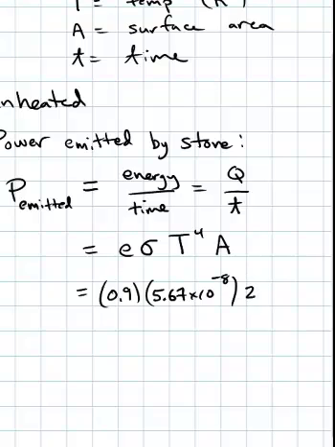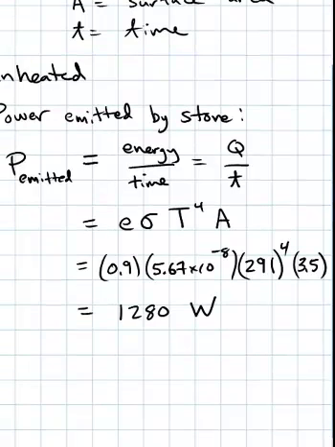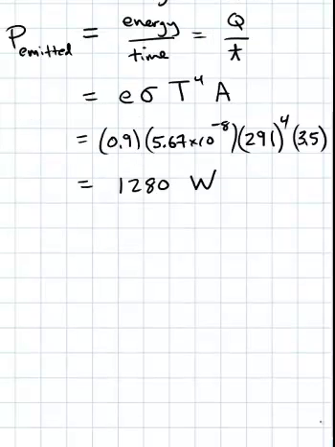The temperature, we have to put that into Kelvin. And the surface area was given, 3.5. And we plug all those things in and we get joules per second, which is a unit of power. We call those watts. Capital W for watt. So 1,280 watts. And we sort of have to know now that the stove's not changing in temperature. They tell us it remains at a constant temperature. So that means that the power that it emits is equal to the power that it absorbs.